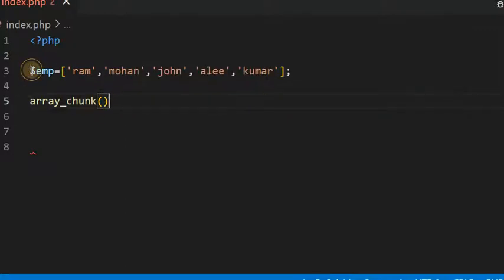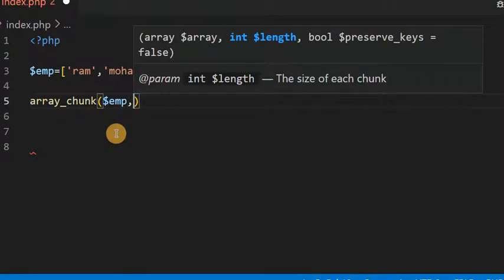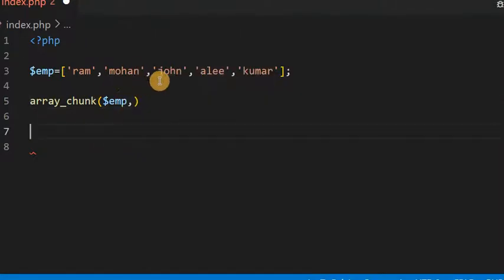The first one is the array itself, which I passed here. The second one is the size, how many groups we want. I'm passing two here because I want two groups. The third parameter is optional, where we can pass true or false. I will show you that after this one.